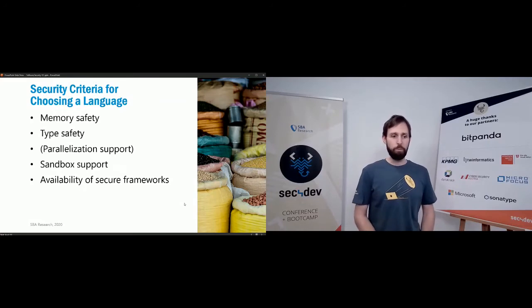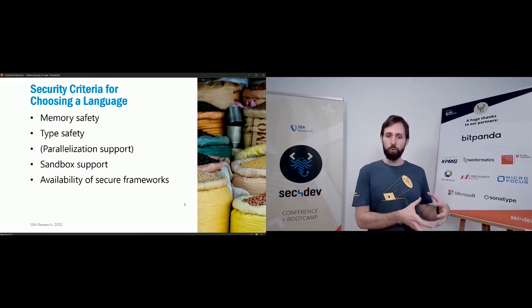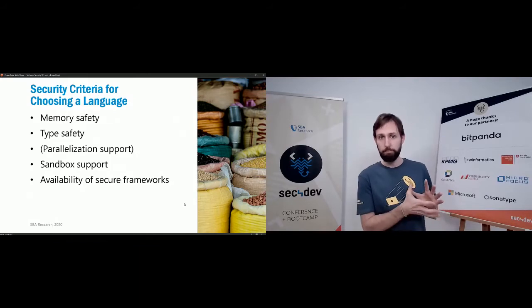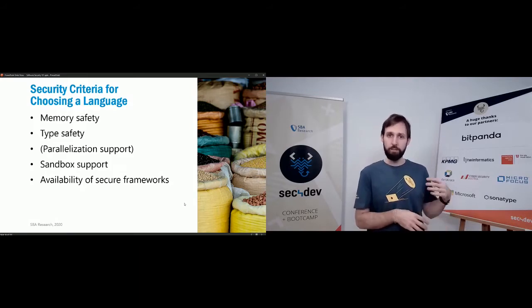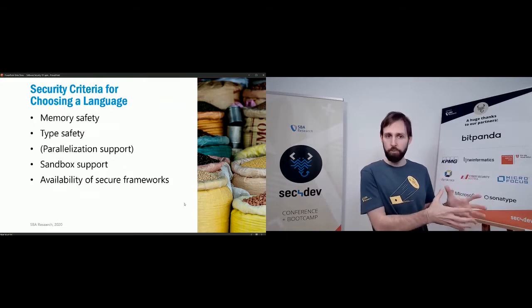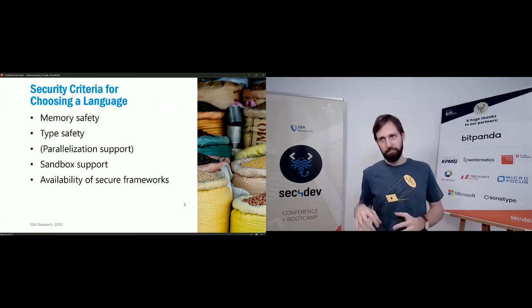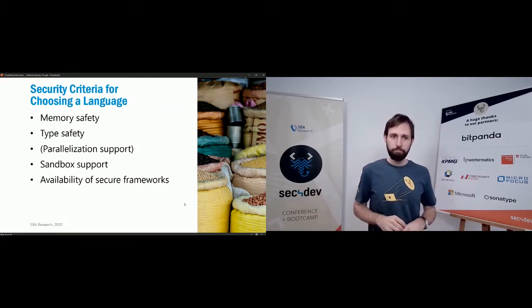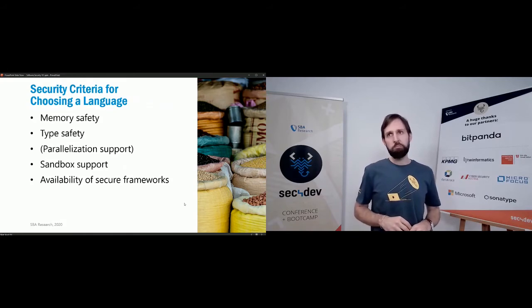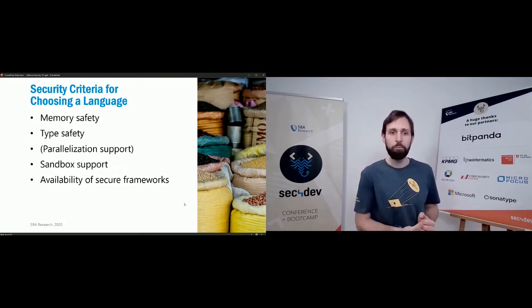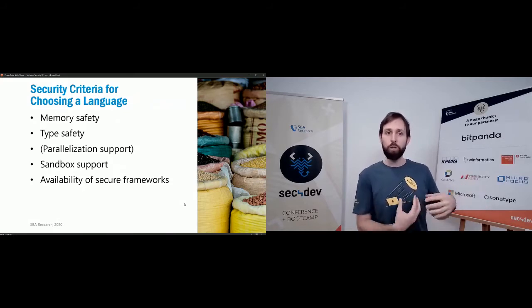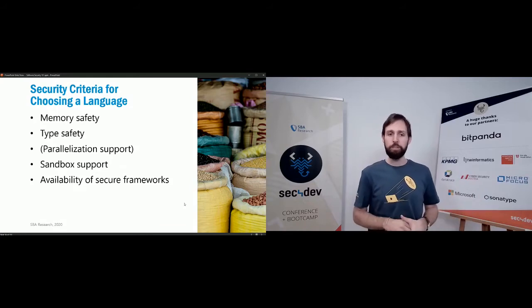To sum up this part of the talk: security criteria for choosing a language. There's the concept of memory safety, whether or not the programming language manages the memory for you and protects you automatically against vulnerabilities like buffer overflows. There are some languages like C and C++ that do not, at least for the most part, protect you against this class of vulnerabilities. There are other languages like Java, C#, Go and Rust that do protect at least 99% against this vulnerability. There's also type safety. It's rather indirectly related to security. Basically, you can write secure software in every programming language, but some tools like static application security testing will have an easier life if you have a type-safe language.